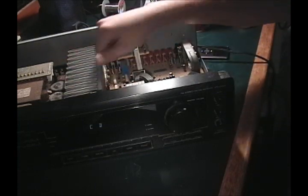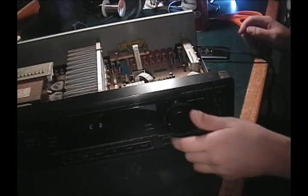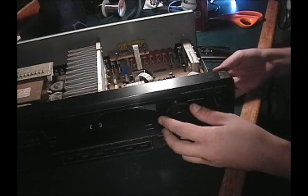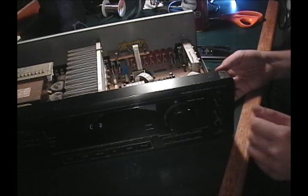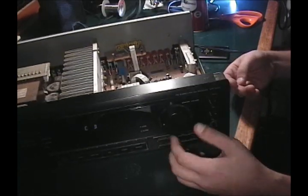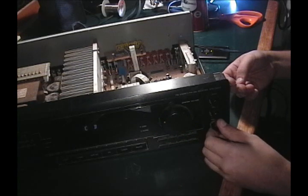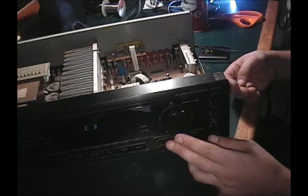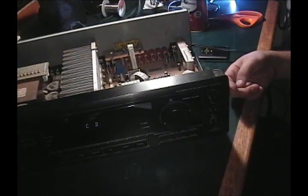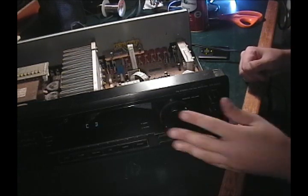Alright, so I let this on for a while to let it warm up, because that's when you're going to have problems, after it warms up. And so far, it's working just fine. And excuse the music, it was the YouTube royalty-free crap. No more cutting in and out, and it actually turns on and works. That's all it takes. So if you've got a stereo like that, you can fix it too.